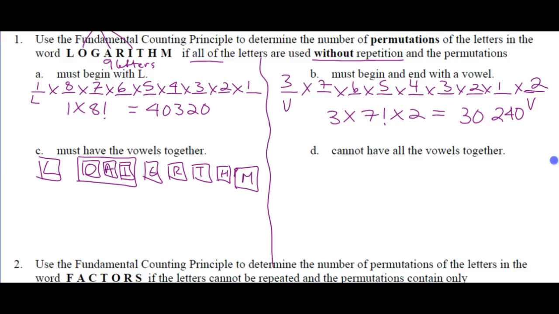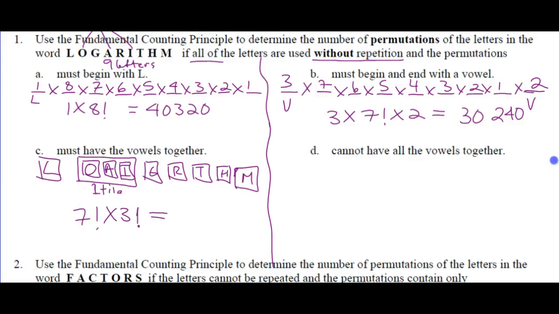All right. So then we say, okay, how many tiles, air quotes around that, do I have to arrange? 1, 2, 3, 4, 5, 6, 7. I have 7 tiles, because the OAI is on 1 tile. This is 1 tile. So 7 tiles can be arranged 7 factorial ways. But wait, you have 3 letters on that 1 tile. How many ways can they be arranged? 3 factorial ways. So it's 7 factorial times 3 factorial.